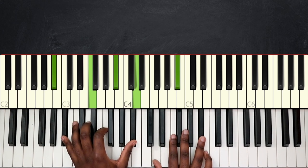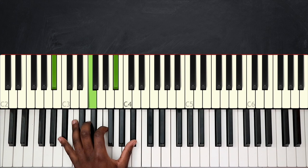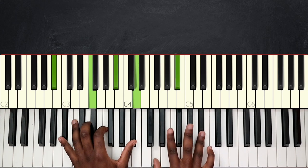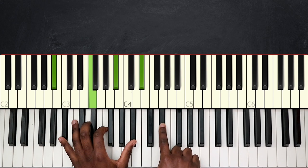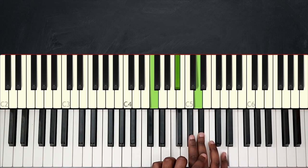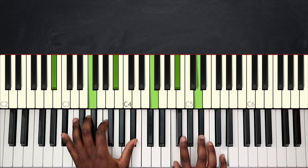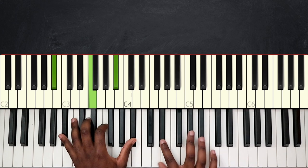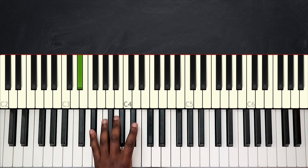Alright, now we're on B flat major, and what I'm going to do here is play one B flat on my left hand using my fifth finger, and then on my right hand I'm going to play D and B flat together, and then I'm going to play E flat using my second finger on my right hand, and finally end up playing B flat major: F, B flat, and D. I have my thumb on F, third finger on B flat, and fifth finger on D. And then right after that, you're going to play one B flat on your left hand and start the pattern again.